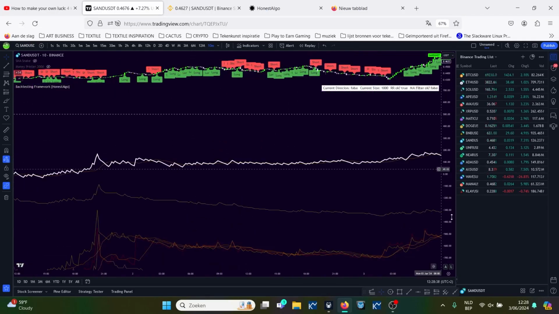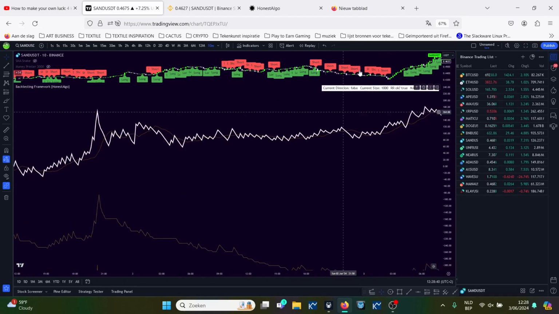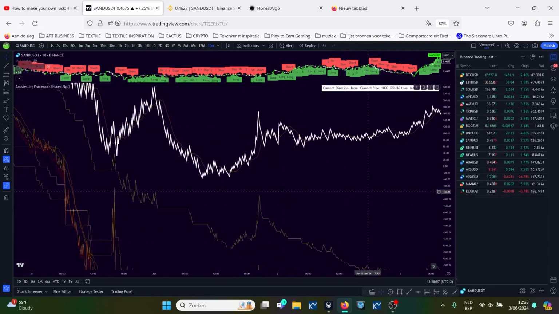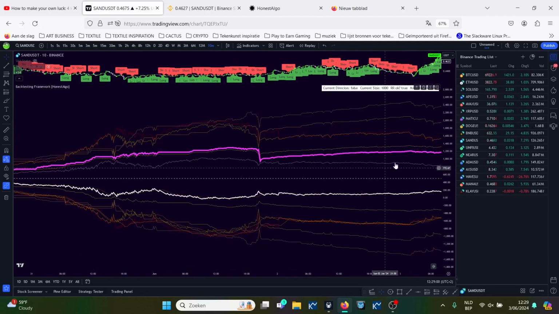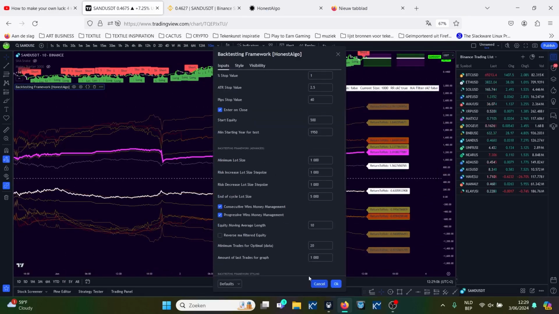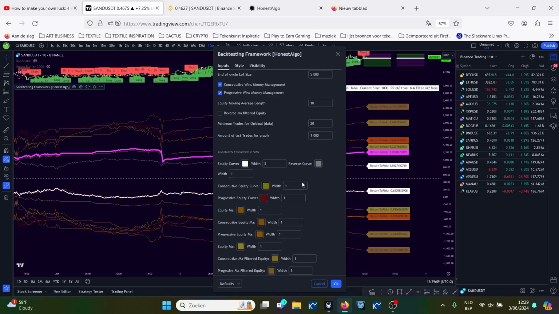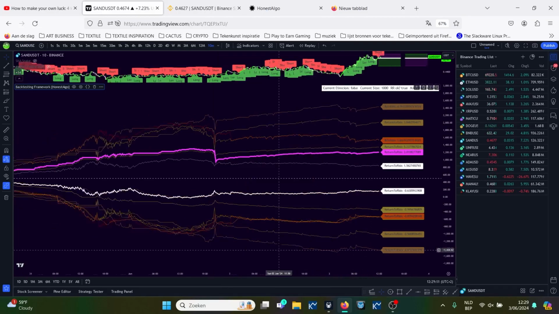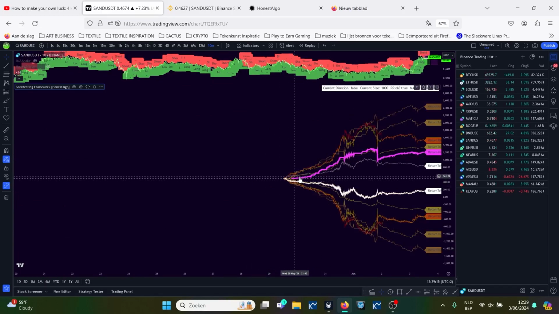If I go to the original equity, which is this, if you would have just followed the signals, it's going to plot like a moving average to it, and then it's going to filter trades, which is going to be the yellow line here, and it's only going to take a trade when the previous equity was above the moving average. So that creates this yellow line, and then you have the consecutive crazy roulette type of systems, which is these things over here. Anyways, so here you have minimum trades for optimal data. That's for the optimal equity curve. It needs some data for deciding which path to take.